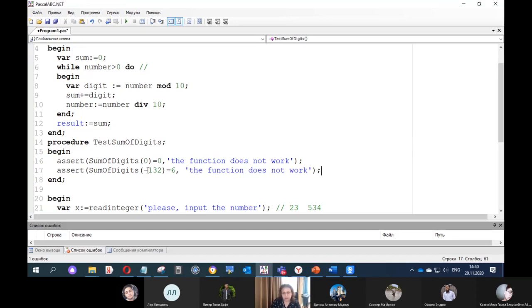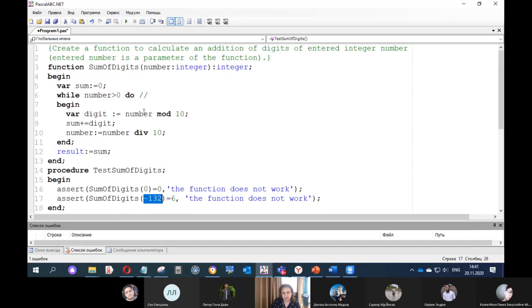And what do you think? Will our algorithm work well if we put a negative number? Look at our loop, I put while absolute value of number bigger than 0. Yes, correct.